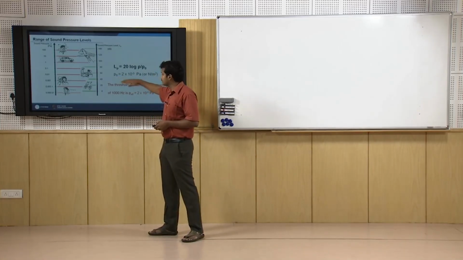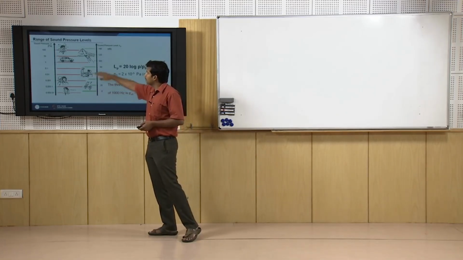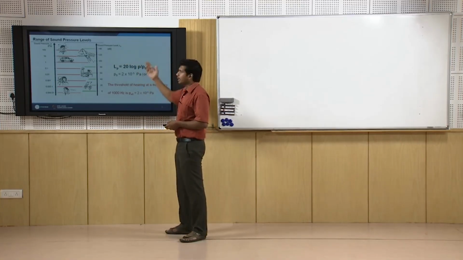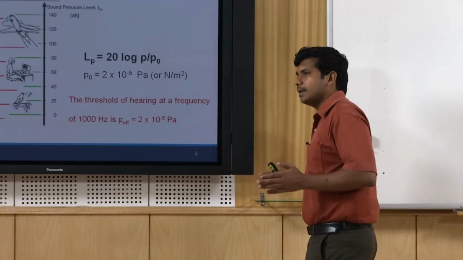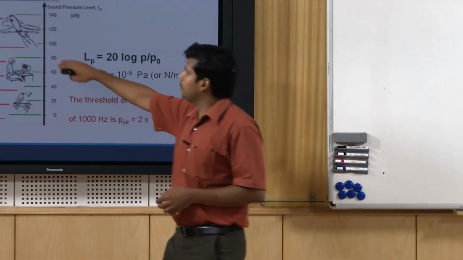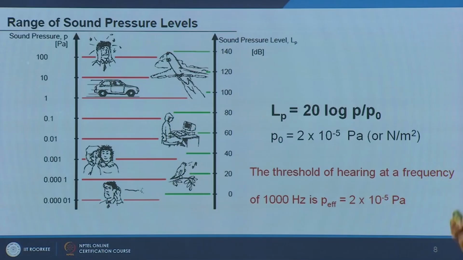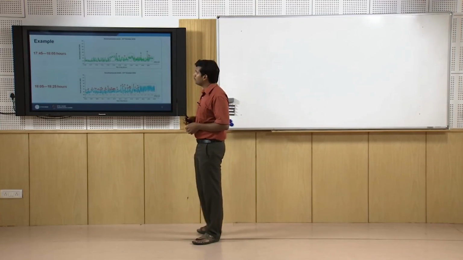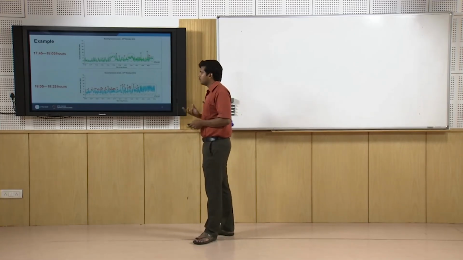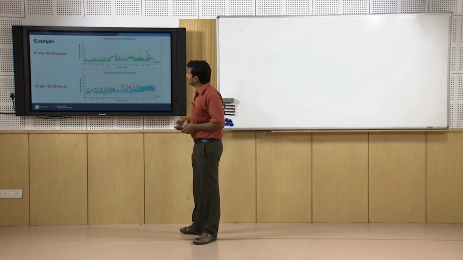This is the P reference, or the minimum threshold of hearing, below which you cannot hear. So, this starts from 0 and goes all the way up to as high as 140 dB or even more. You will start losing your hearing ability if you are exposed to very high intensity sound, or even intensities of around 110 dB for a longer duration. There will be temporary and permanent hearing impairments. I am going to show you one example. This is a physical measurement of sound that we took, and then we will proceed with the terms and parameters that we need to look at.